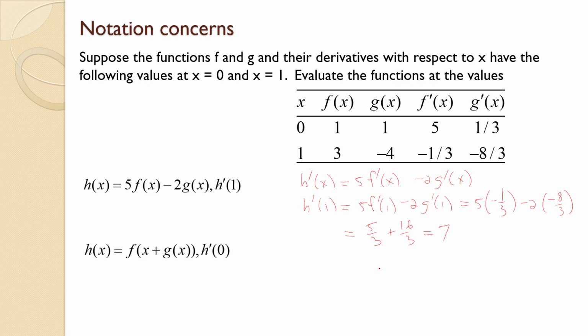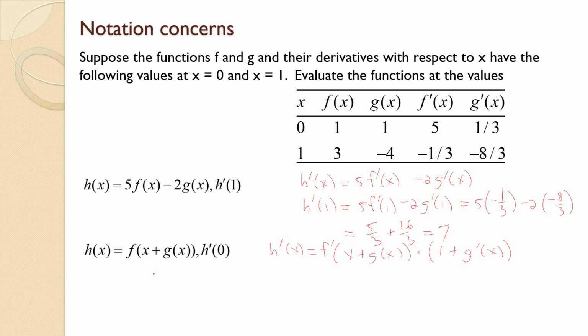I have f of x plus g of x. I want to know h prime of 0. Well, doing the derivative rules, h prime of x would be, that's a composition of f with something. So it's the derivative of the outside, do not change the inside, so you have f prime of x plus g of x, and then multiply it by the derivative of the inside. So the derivative of x plus g of x, the derivative of x is 1, plus g prime of x. I'll just go back down and replace every single x with a 0.